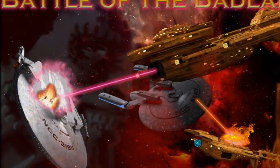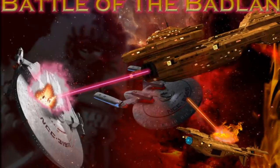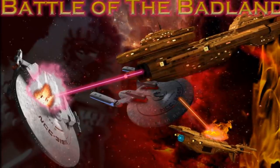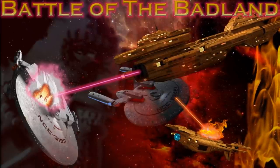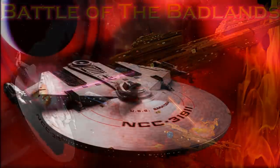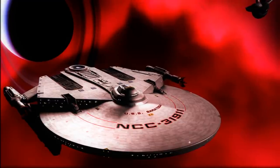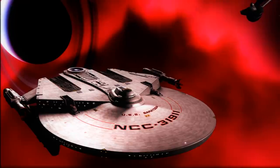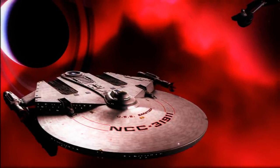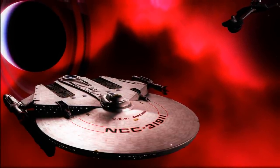It does have tactical implications as well, because you can use this to peek into enemy space. There are probably plenty of instances in the 23rd century where the Klingons would view it with a lot of suspicion because they knew full well that it was probably being used to spy on them with its long-range telescopes. Over that long Cold War period, as a means of knowing what the Klingons were doing, it probably helped reduce tensions because both sides actually knew what each other had — creating some clarity in the otherwise murky situation of the Klingon-Federation Cold War. In that way, it may have been instrumental in averting war.